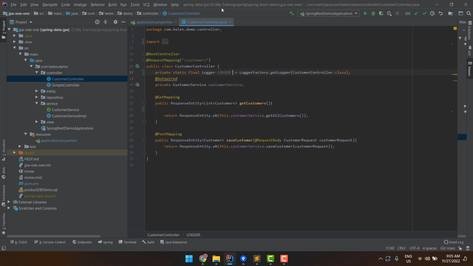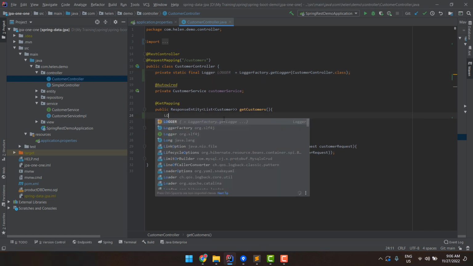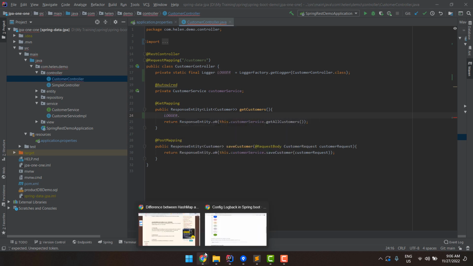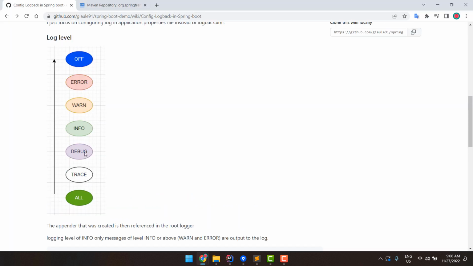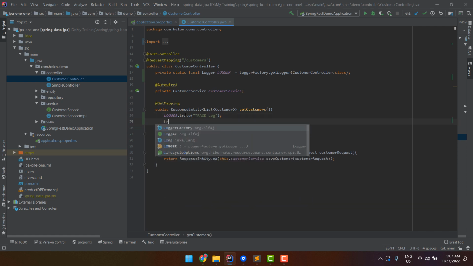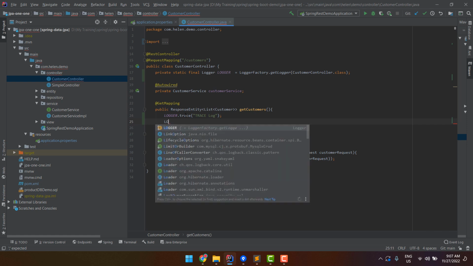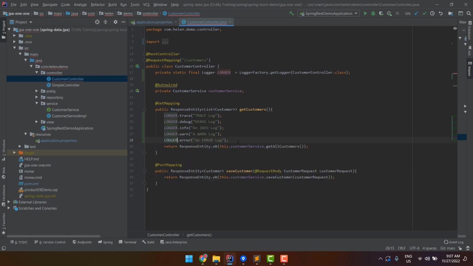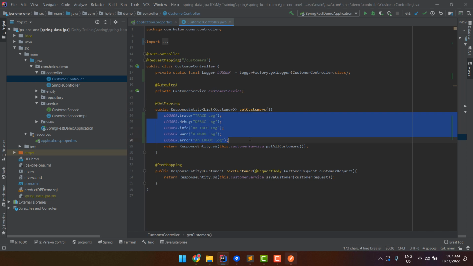That is the logger variable, just like a final variable. And now I will log from trace, debug, info, warn and error to the console. So that is the log for every level.